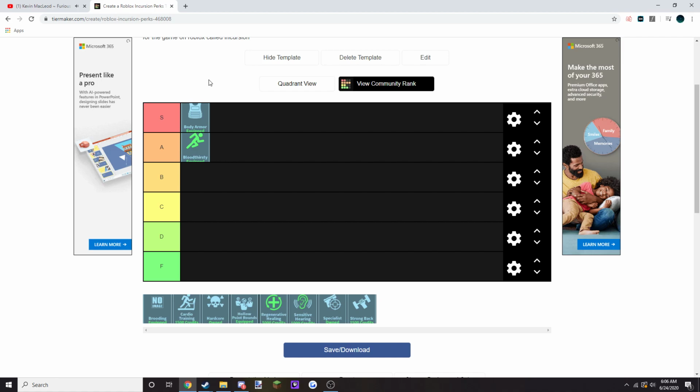Body armor should be picked if you cannot shut down fights before they become a threat. So, like, if an alien's charging at you, and you can't kill that alien before he gets close enough to hit you once, or shoots at you, then you should take body armor, because the 25% is very good.